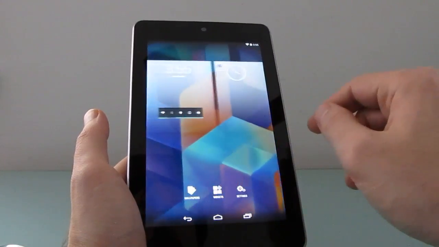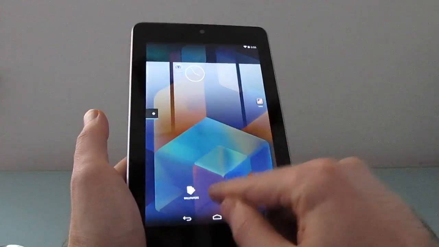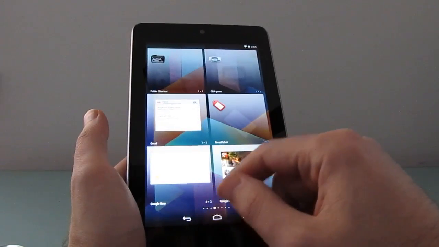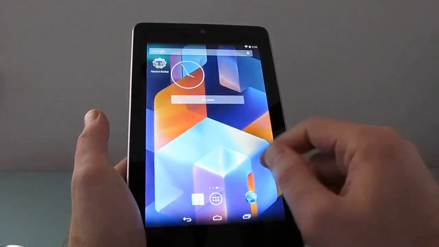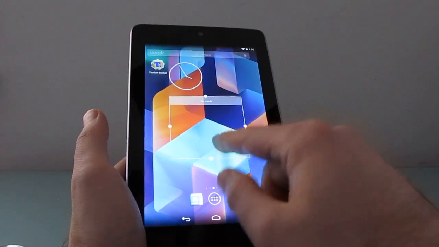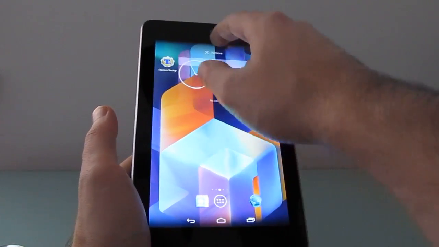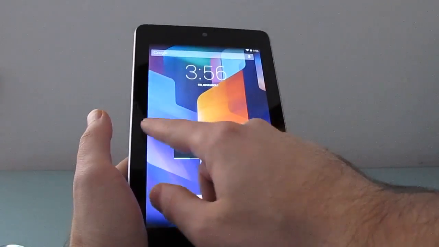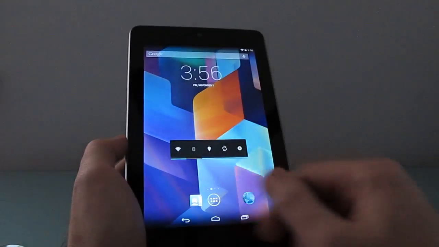We can go to different screens here and say you want to add a widget. We can go to the widgets menu, and let's go ahead and add the Google Now widget. It doesn't have any cards, so it's not a great example. But again, we can tap and resize it, or we can make it go away. And if you swipe from the left side, you can actually bring up Google Now right from the home screen.